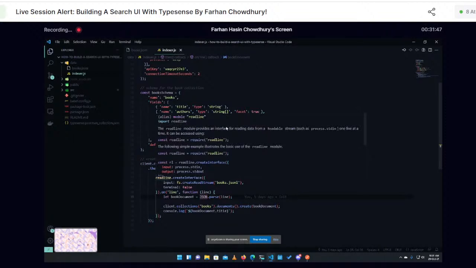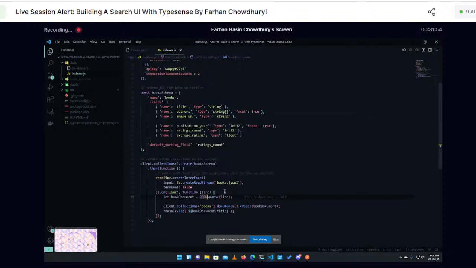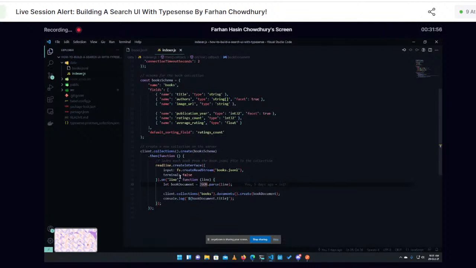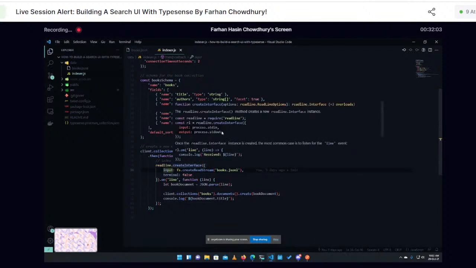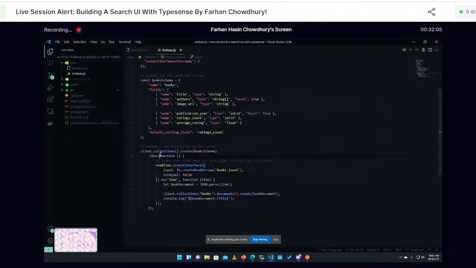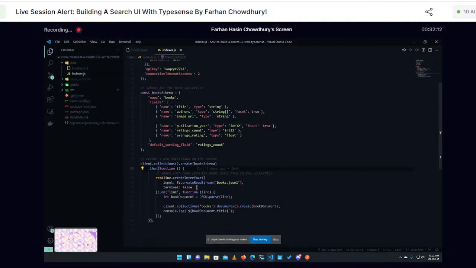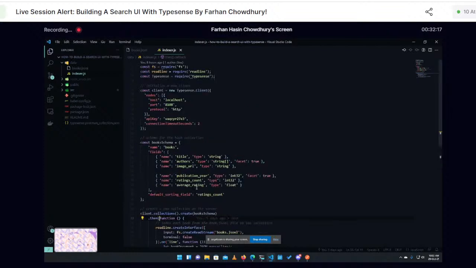it provides you an interface for reading data from a readable stream. I don't know how to explain that better, since streams are already a little complicated, but I'll try my best. We are creating an interface here for reading data, and this createInterface method takes an input and an output. As an input, we are using the books.jsonl file, and in Node.js, to read from or write to a file, you must use the fs or file system module.